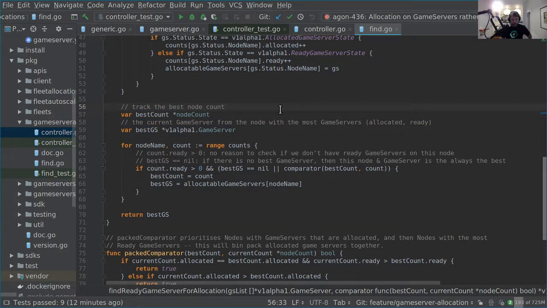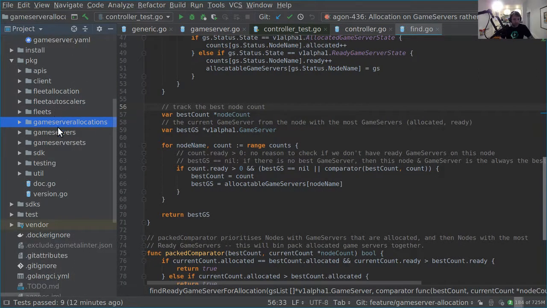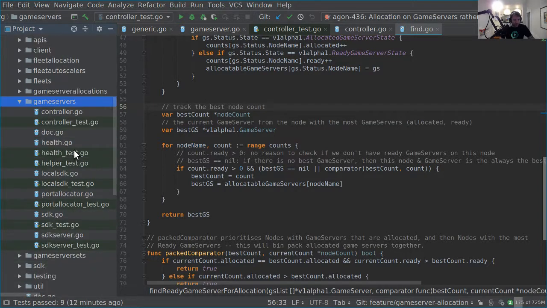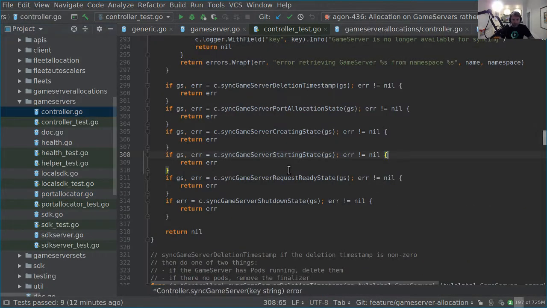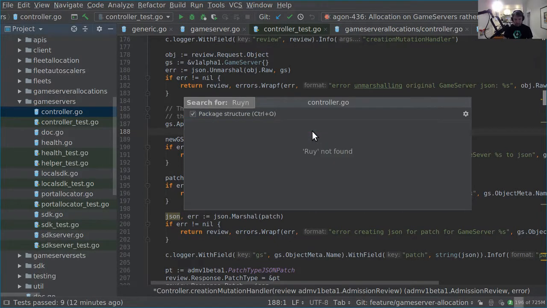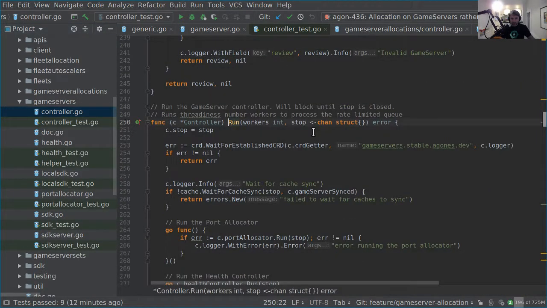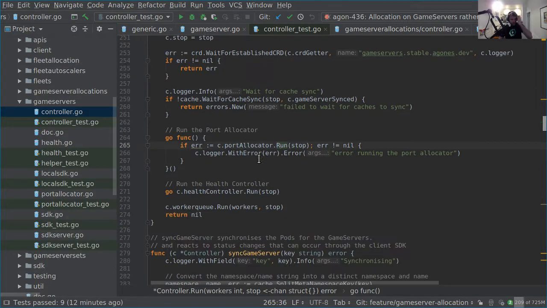But all right, let's start one place at a time. We have some prior art for doing something like this previously. So in game servers, we have a port allocator, which is basically another controller. Inside our controller, we create our port allocator, and I just want to see how I do that. Run verification port allocator. Yeah, I just say run, stop. Okay, cool. Run the port allocator. That gets up and running, and we are good to go.